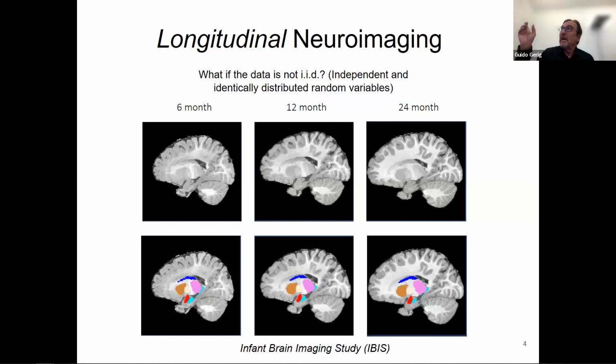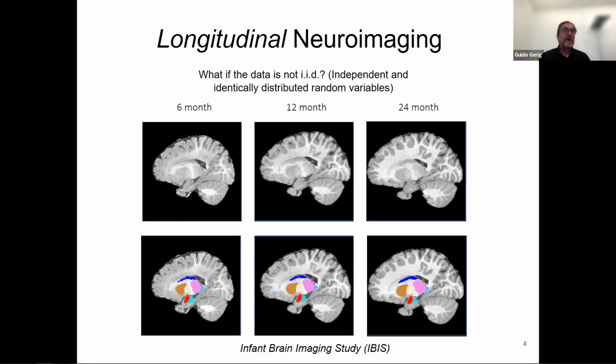If you do segmentations independently, you make an assumption that they are completely different. Not true. We once did a 3D printing for fun. We had a 3D printer in the lab and printed the brain white matter surface for this experiment. At 6, 12, 24 months, they are like fingerprints. They look exactly the same. No new folds or something. So the structure, the geometry, is really aligned. Even the subcortical structures, we looked at them. It's like a memory game.